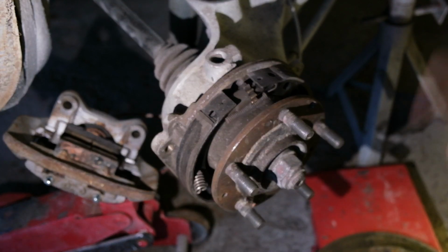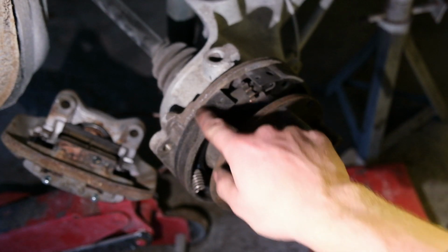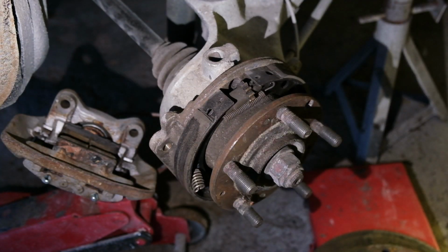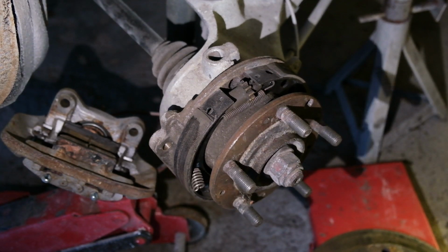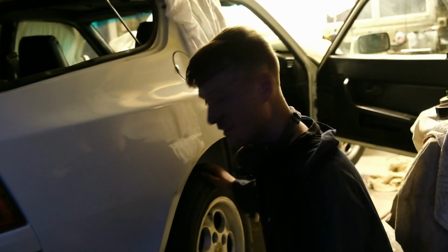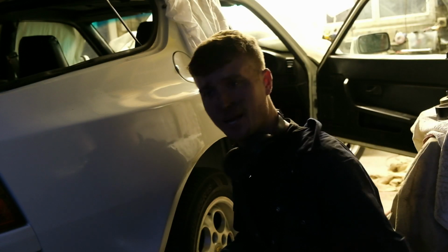Now I've just got my rotary file here. I've just taken a little chamfer off the edges, and I'm hoping that will stop it gripping to the inside of the disc too hard and sort of clappering, I guess, as it's going along. Right, that's the wheel all back on there now. I'm just going to take it for a second test drive. I don't know whether I'm going to film that now or not.